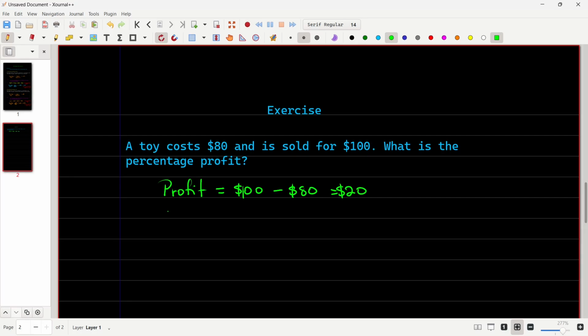And that means my profit percent would be equivalent to $20 divided by my cost price of $80 times 100. The 0 cancels with a 0 here. 4 into this is 2, 4 into this is 5, 2 into that is 5. And then what can we do here? 5 times 5 is 25. And that means we have a percentage profit of 25%. All right, let's go again.